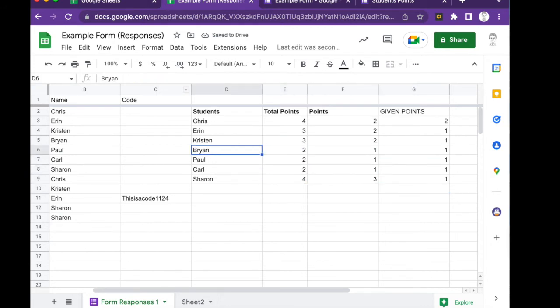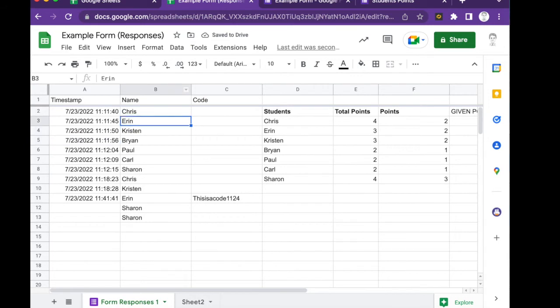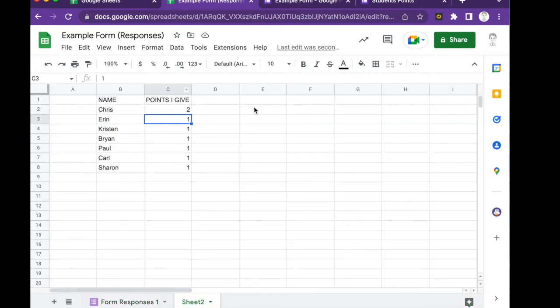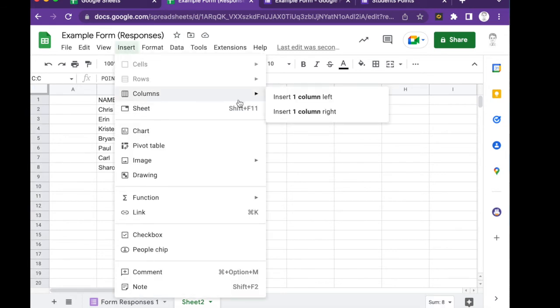Again, I can copy paste those all the way down. So it starts summarizing all the points. I could do the same summary thing here. I could have a row of points here if I wanted to. Instead of just putting the points in like this, I could actually make it a summary of this whole row. So maybe we should do that. Put another column in here.